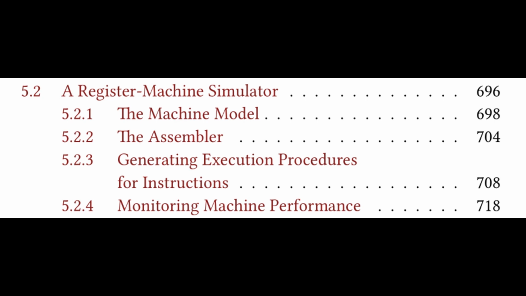This chapter section is very similar to the chapter sections in chapter 4, where it presents you a ton of code. It's roughly, I believe, 400 lines of code that builds up a Lisp assembly machine to run some of the examples that were presented to us in the previous chapter section 5.1. So we're not going to look at all the code. We're going to look at a lot of it, though, and we're going to work on some exercises that are running some of the examples from the previous chapter section, and then also making modifications to the code that is presented in the textbook. So let's hop into things.